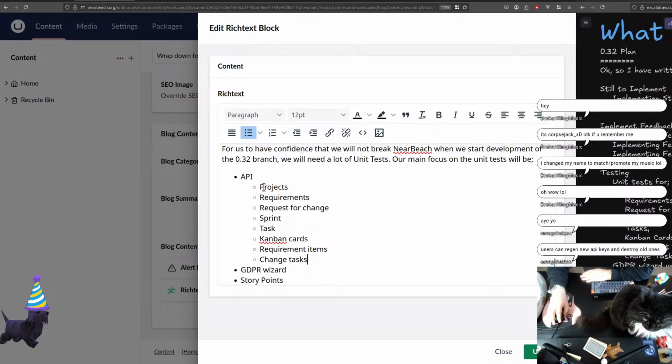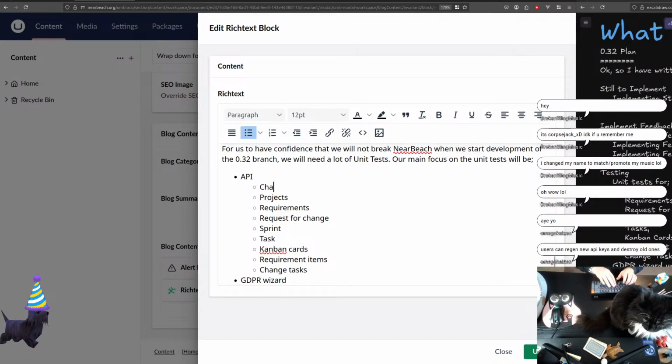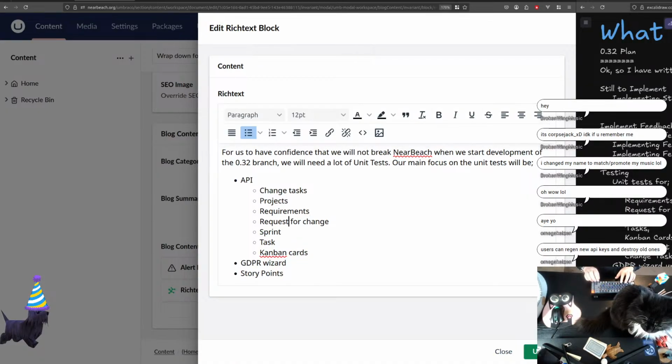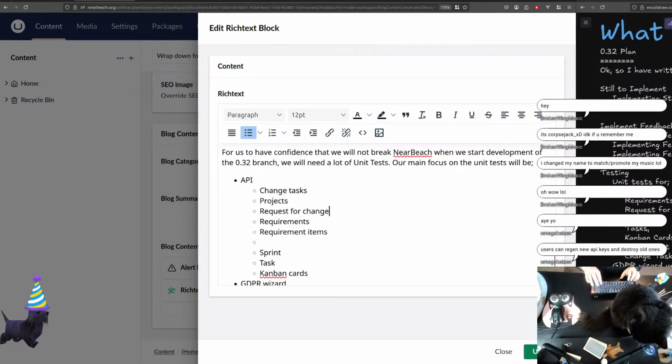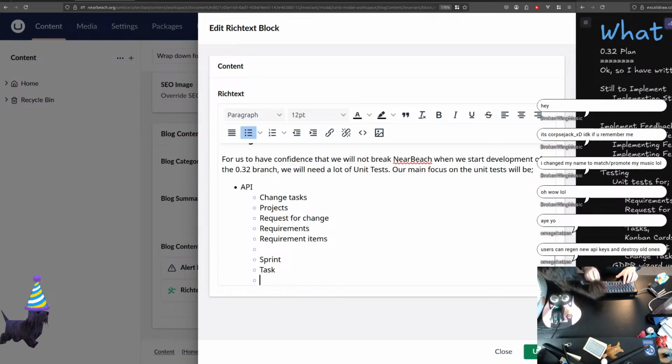Now, should I put this in alphabetical order? I think I should. So change tasks should go under there. That needs to go ahead of those two.